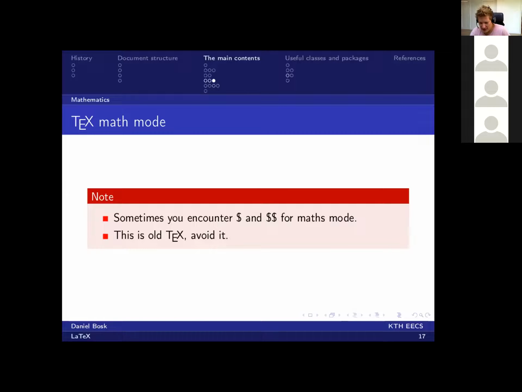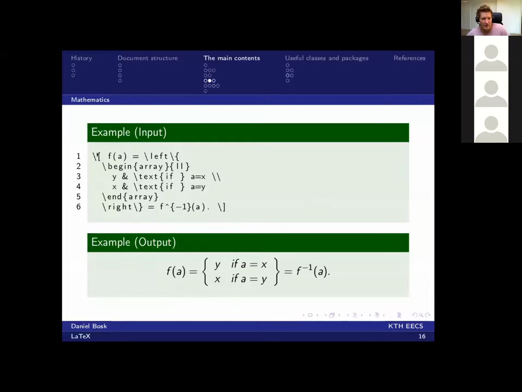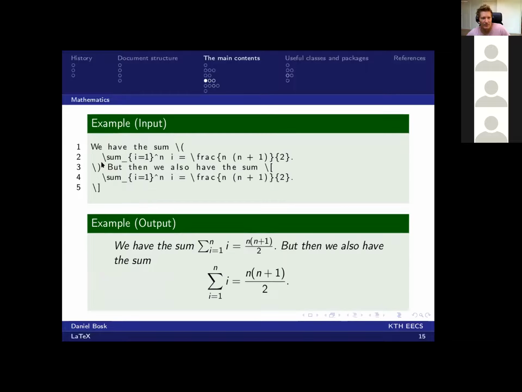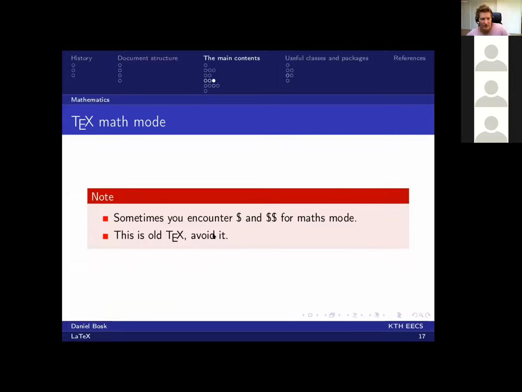It should be used in some places, but most of the time you should use the square brackets and the backslash parentheses that I've used here, because that's the LaTeX way of doing it, which means that packages can affect how it's done, and it will be typeset more correctly than if you use the dollar signs, because that one can't be overridden in any way.